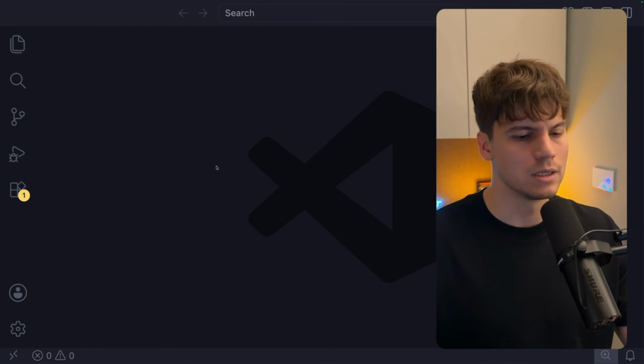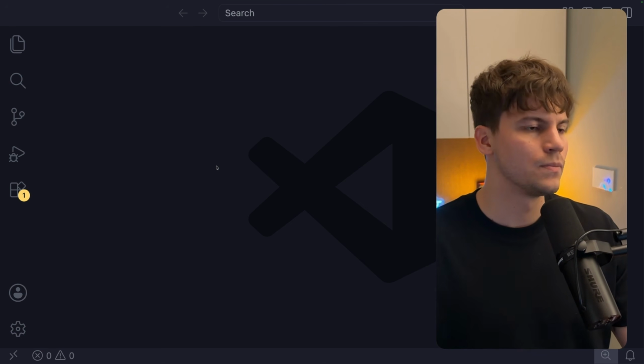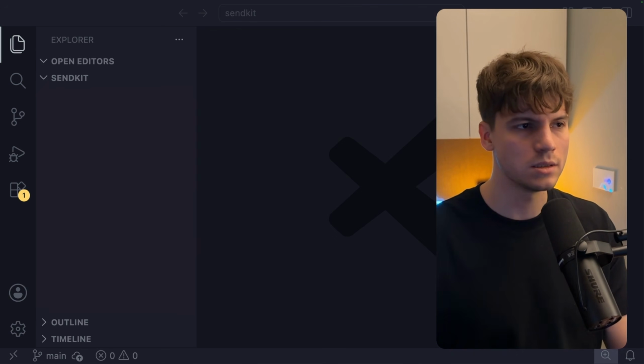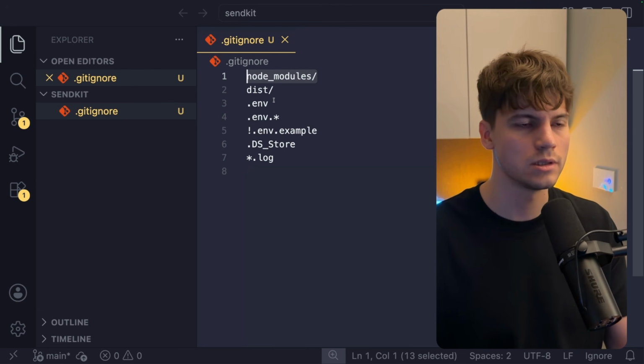So once you have initialized an empty Git repository inside, go ahead and open it in your favorite IDE. For this example, I'm going to be using VS Code. Before we install anything, let's go ahead and add a .gitignore file, which is going to ensure that we don't accidentally commit node modules, dist, our environment files, or anything similar.